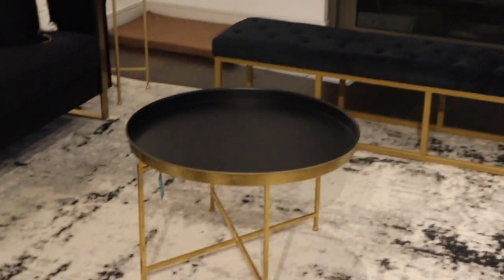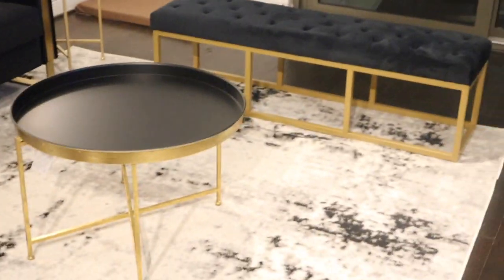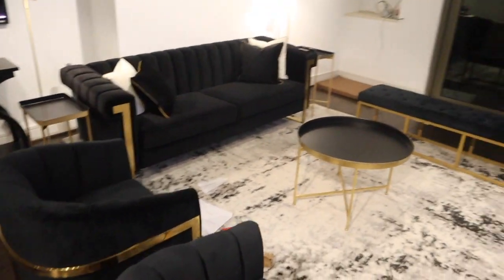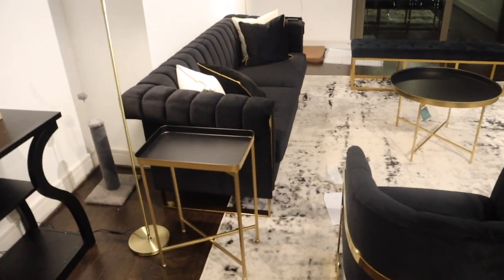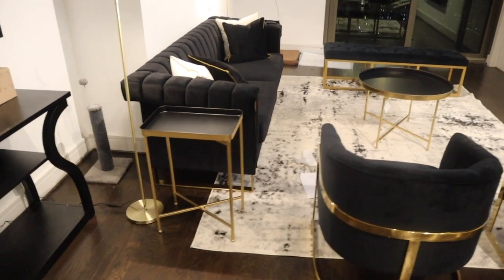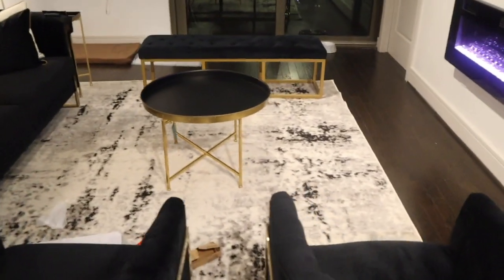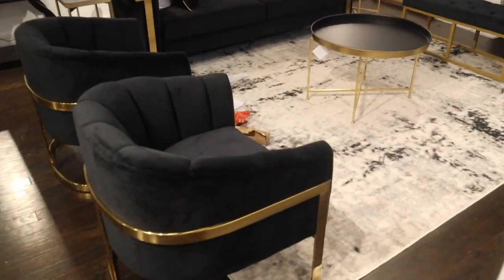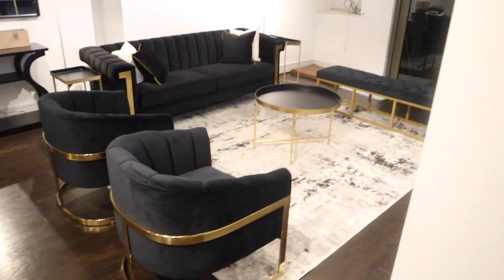I love the coffee table — I gotta get that tag out. The coffee table is just like the end tables. I wanted to switch it up: instead of doing round end tables, the couch has that square tailored look, so I wanted the end tables to complement that. But I did want to do a round coffee table just because there was so much square going on. I think it compliments the accent chairs.